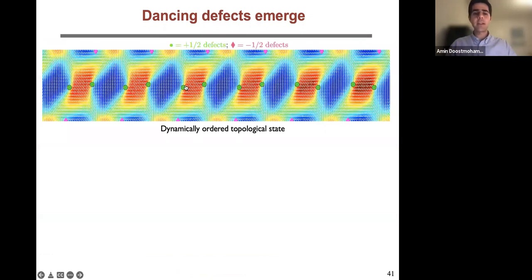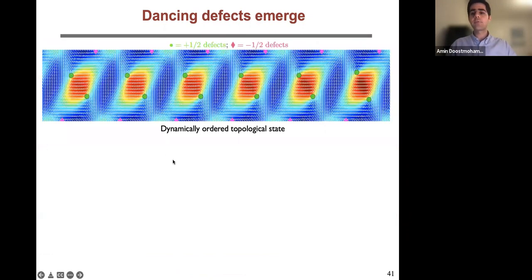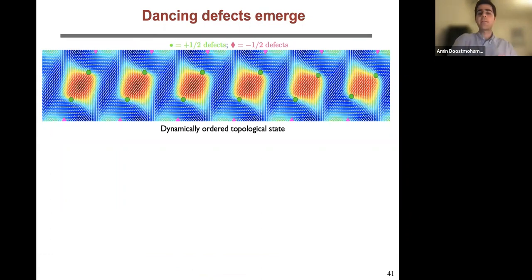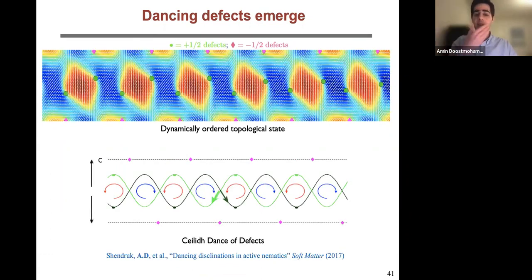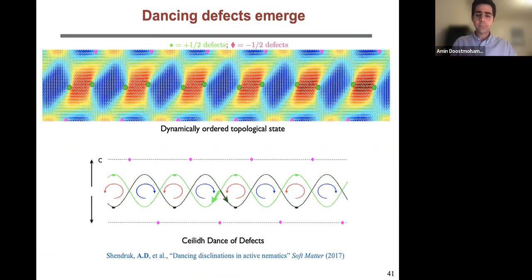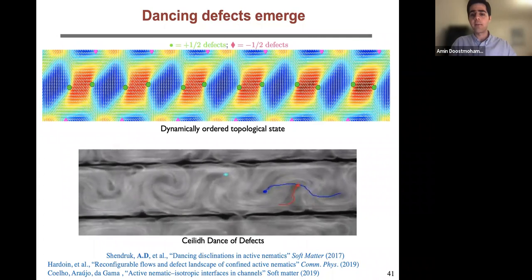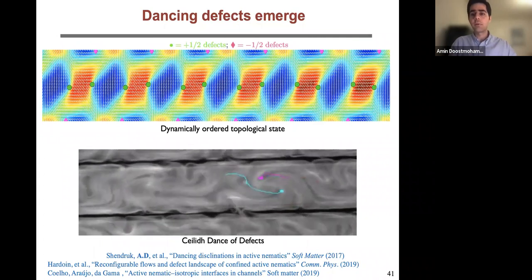Yeah, but you get the idea. If you look again at this video, essentially we have two defects dancing with one vortex. Then they change partner, go to the next vortex, and by doing so, they span the whole system. So we call this a Cayley dance for that reason. It was numerical at the beginning, but later on, Francesagues's group actually observed it also in experiments on confined microtubules.